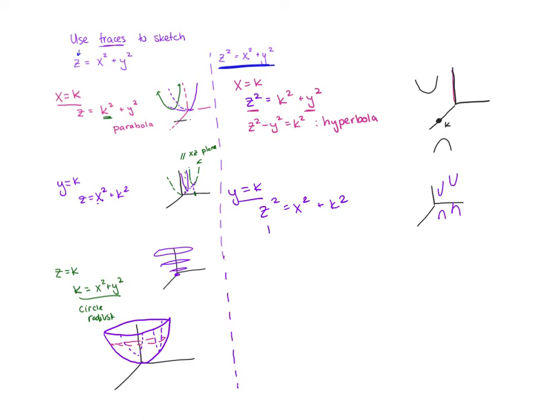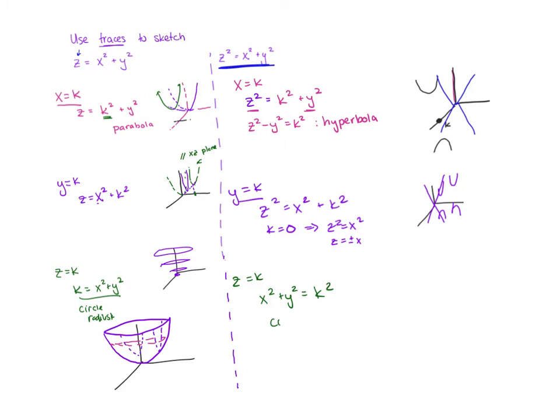When that k equals 0, I just get z squared equals x squared. Did not draw the right letters there. Let's fix that. z squared equals x squared, or z equals plus or minus x. So that's going to actually give me those two straight lines. And the same thing will happen up here. I'm going to get these lines there at that coordinate plane. Okay, finally, when z equals a constant, I get x squared plus y squared equals k squared.